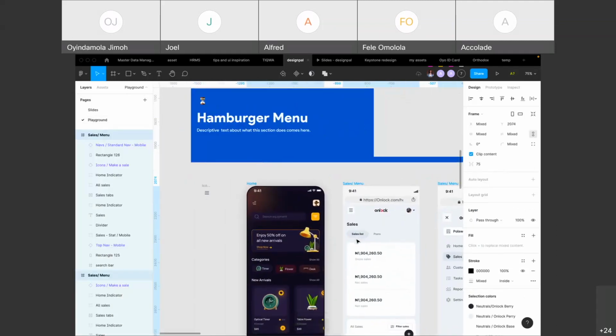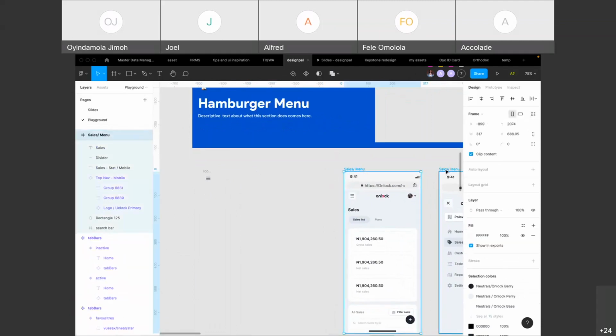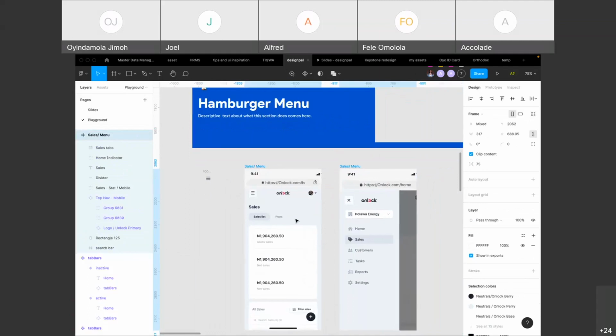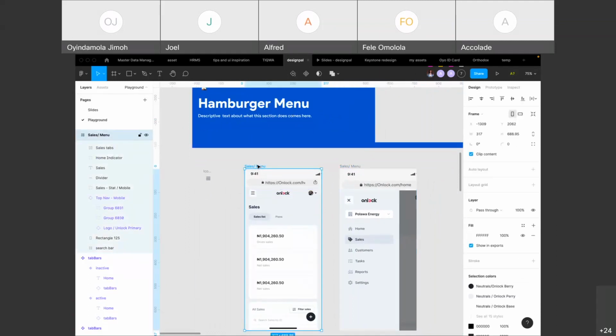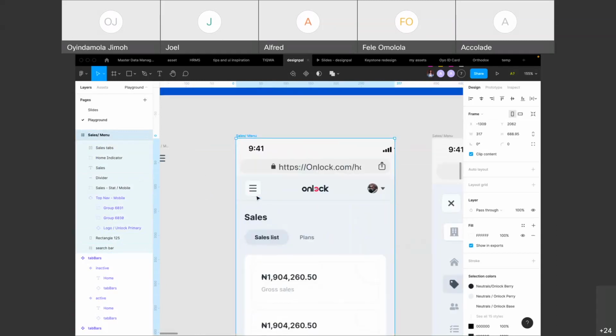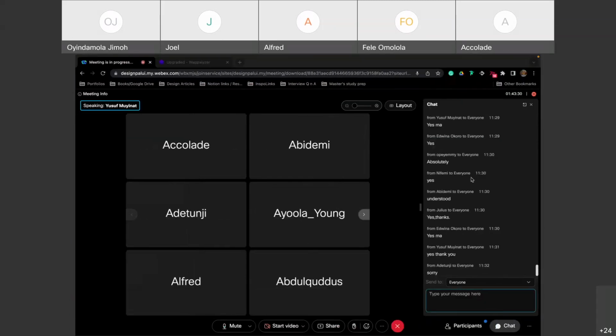So this one is not for mobile device. This one is for mobile responsiveness, right?